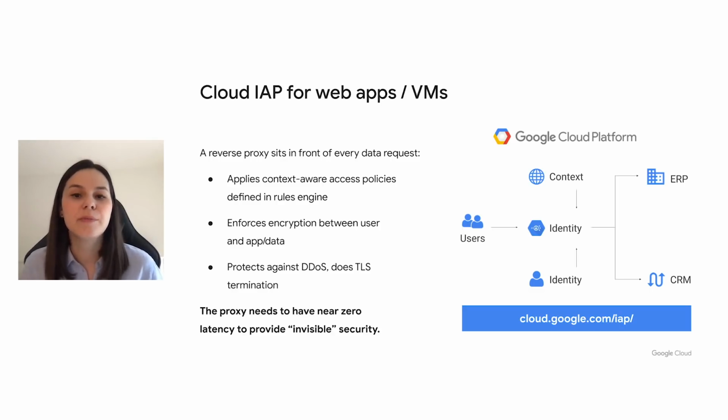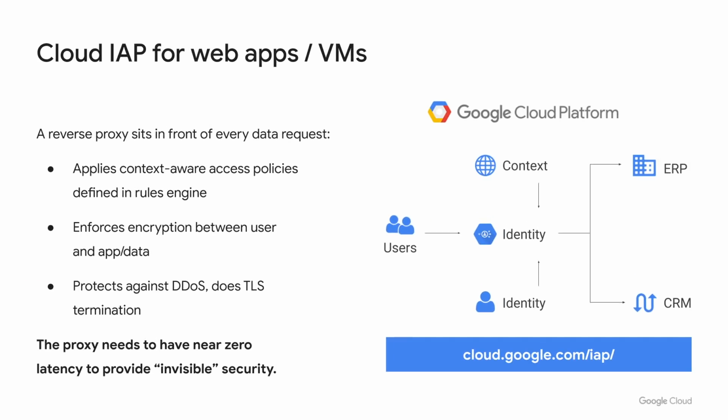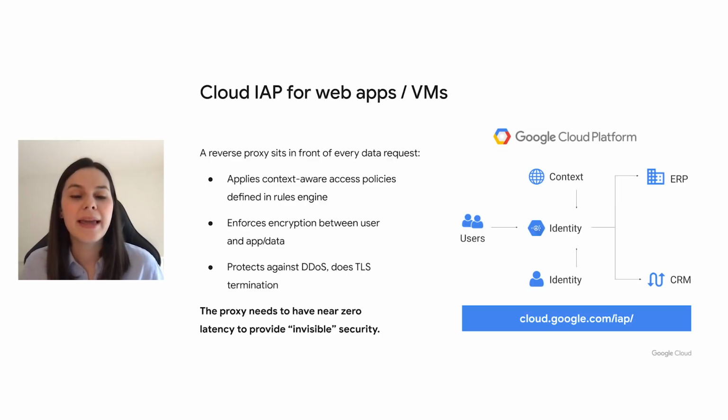Finally, we've collected this information, we've created our rules, now we'd like to enforce them. If you run a web application on GCP, on other clouds, or on-premise, you need to be able to protect that through the rules that you have previously defined in the Access Context Manager. For web applications or virtual machines hosted on Google Cloud, the enforcement point is the Identity Aware Proxy, or IAP. This looks at the identity and context and enforces access decisions. And IAP is also able to do TCP and SSH connections as well.